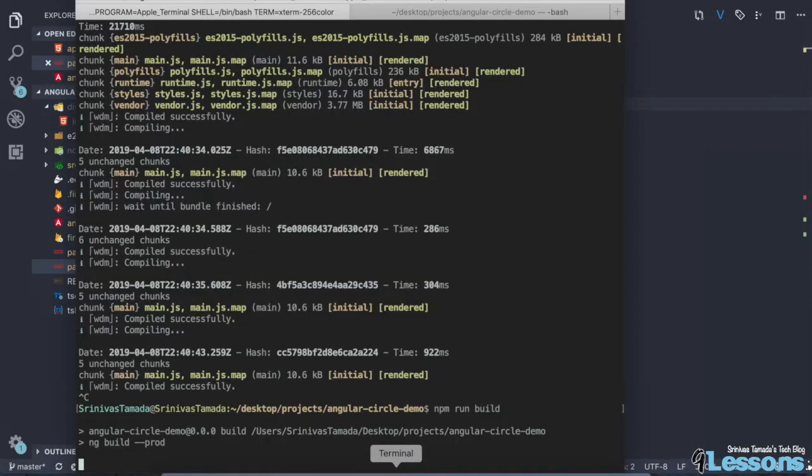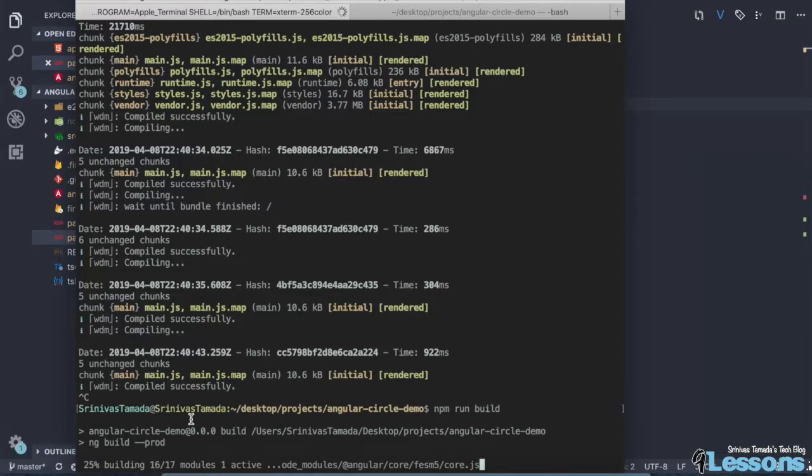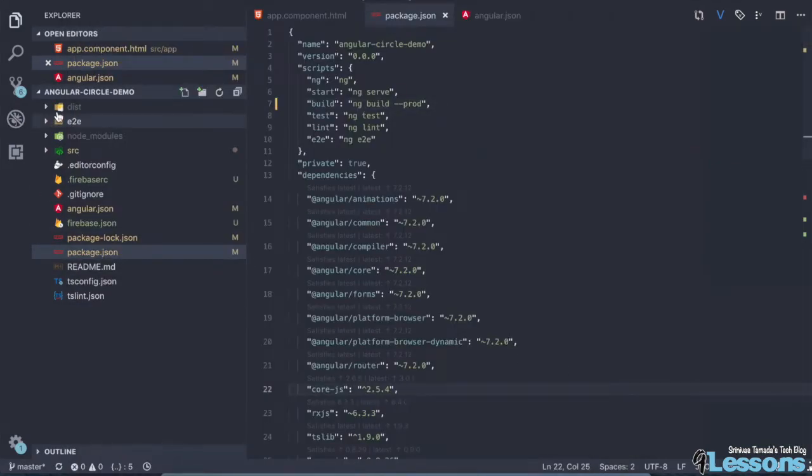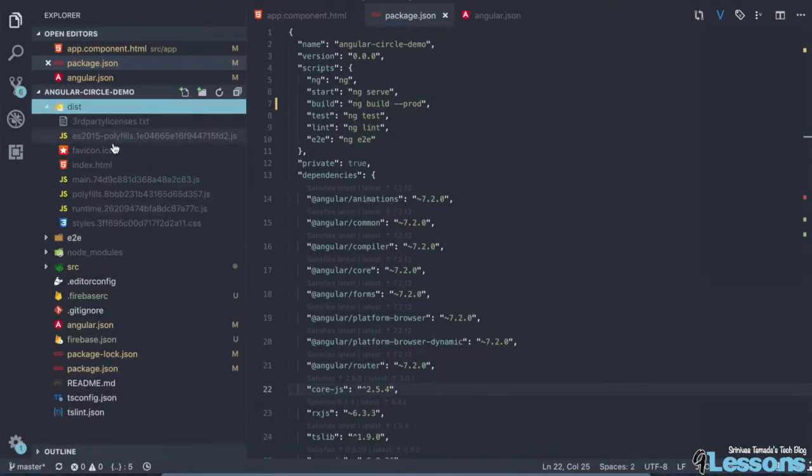Now if you see, the process has been triggered and it is going to generate all the distribution files for the production build. All these are manual actions we are doing right now. The same actions we are going to automate using CircleCI. Yep, the dist has been created. This is the final output for this project.